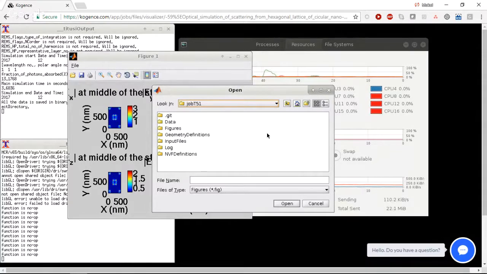Remember, this is remote graphics into a computing machine, the 16 core machine. You're not sitting on our web server. Right now you're looking at the 16 core compute machine. You have to save everything inside this folder. If you don't save it inside that folder, it will not sync back to our web server. So we saved it inside the figure folder, right?